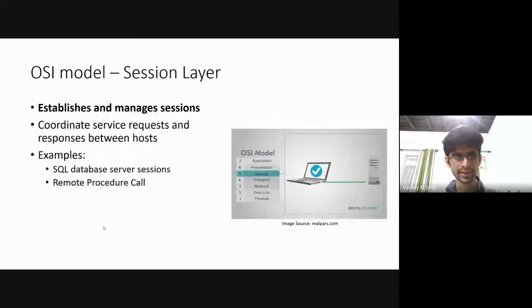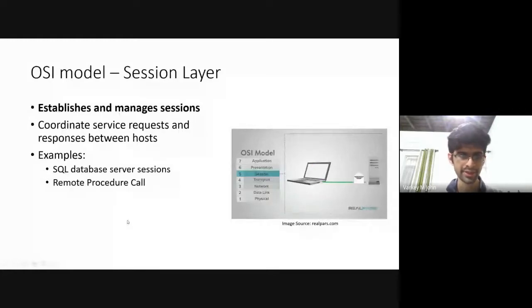And then the next layer is called the session layer. So the presentation layer gives this data to the session layer. The session layer is basically to establish and manage sessions. So it checks if the session is on currently or if it is off. So if data is being sent from the application layer to the presentation layer, and the presentation layer gives it to the session layer, if the session layer says that the session is already closed, then it no longer sends the data. It's not required to send the data because the session is already closed.